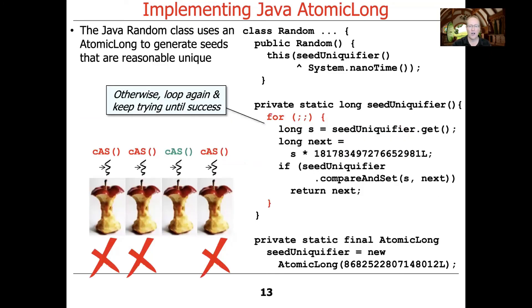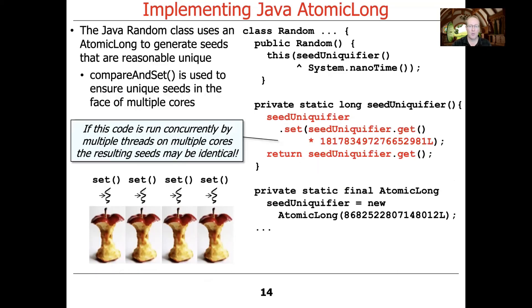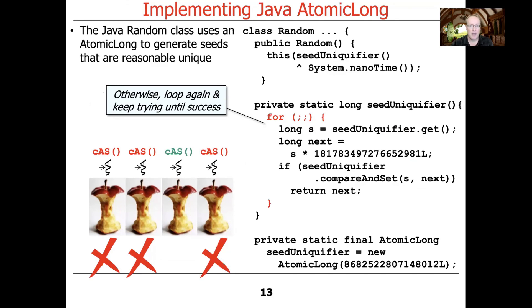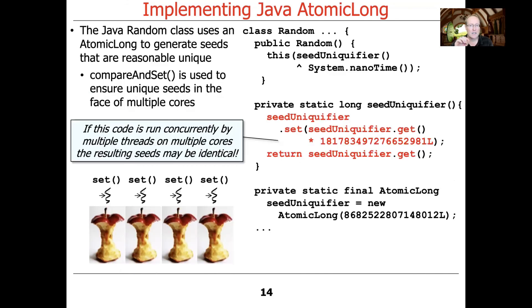Instead, we want to call compareAndSet, which will atomically make the change. And the reason that I really focus in on this is when you do assignment 1B, you have to get accustomed to using the compareAndSet method, not making a get call followed by a set call. Because get followed by set will not be atomic in the overall operation.